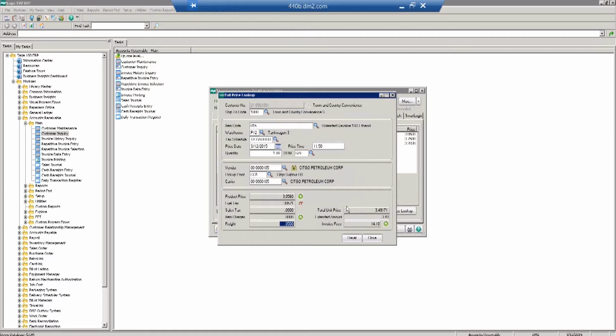And again, if I want to get a total price, say they said, well, what's my price going to be if I order 2,000 gallons, I can enter the quantity here, and then once I move off of that field, it goes out and recalculates for that quantity, product price, freight amount, what is the total price.